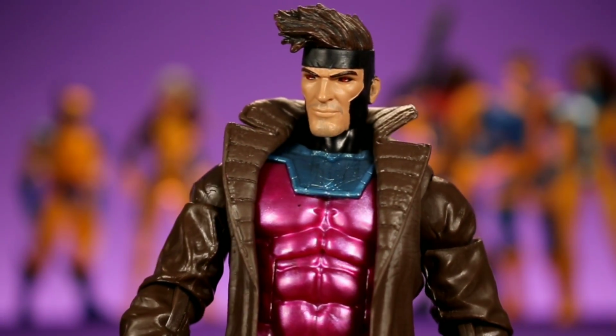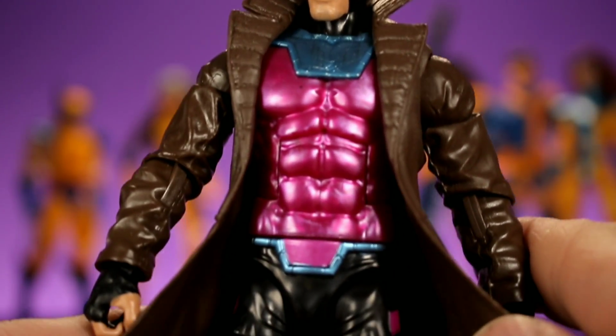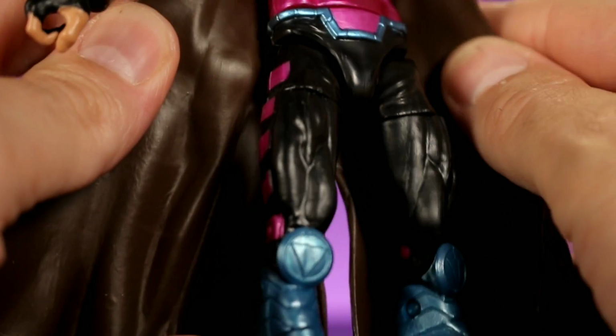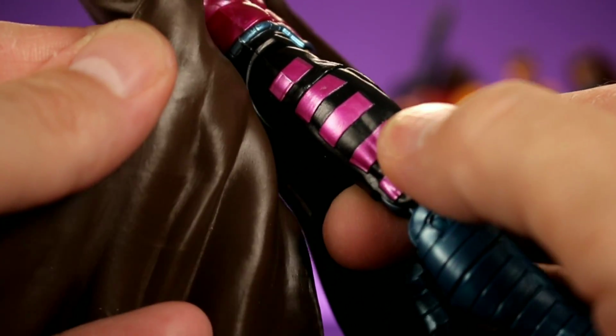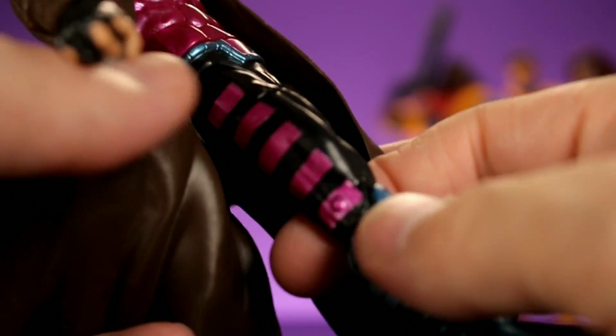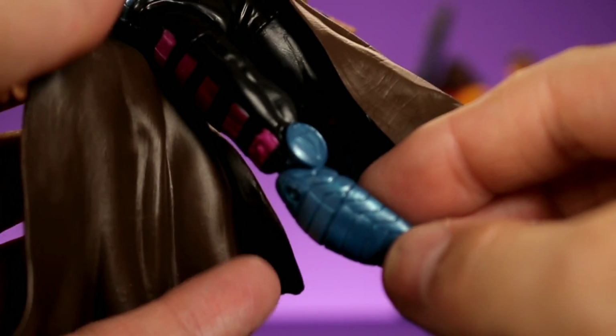So now here we have Gambit out of the box, and he's a very nice looking figure. For the most part, it's a brand new sculpt. As you can see, the torso is new, the pelvis is new, the upper legs are new. You could see that these rectangles on the side of his legs are sculpted, which is very nice because they could have just painted that, but they went the extra mile and sculpted them. And then the boots are new because this style of boot is unique to Gambit, so that's cool.